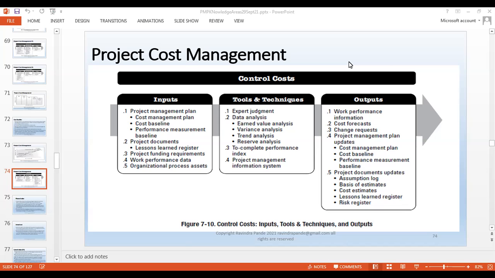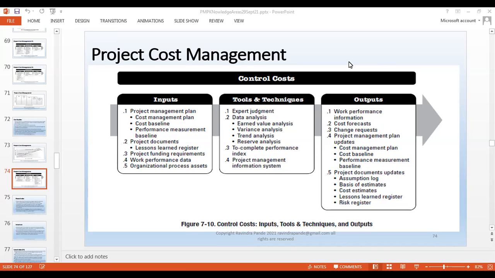And then we build some cost estimate, cost extrapolation, so that we can understand how the project is going to get effective and profitable for me throughout the project, product or solution life cycle. And then I, of course, keep updating the lessons learned register. I keep building my knowledge day by day. I keep improving myself day by day. And that's what it is all about in terms of how to control cost day by day.